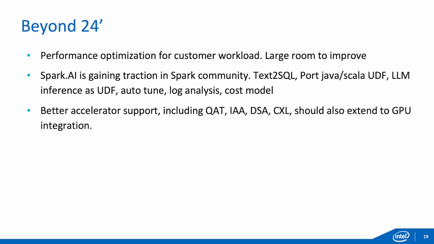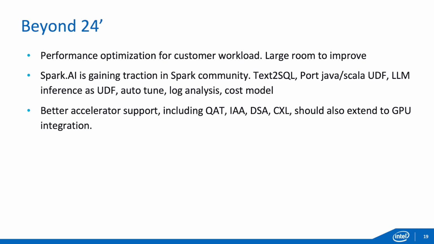And lastly, as Pedro mentioned this morning, the accelerator support. Definitely, there are some operators and operations that can be boosted by the accelerators. The CPU does it well, but the accelerator can do it even better. Currently in Intel, we have QAT, DSA, and CXL. QAT is for compression, DSA is for memory movement, and CXL is for extended memory. So with CXL, it's possible that we can save the data in extended memory instead of the disk.